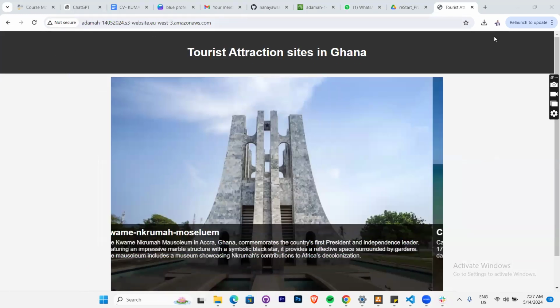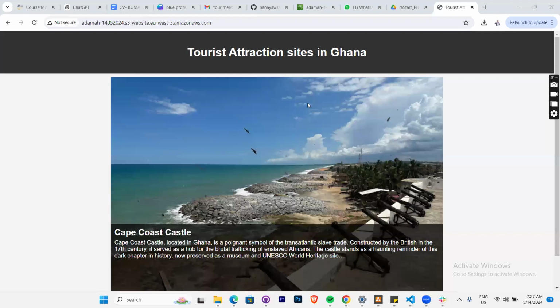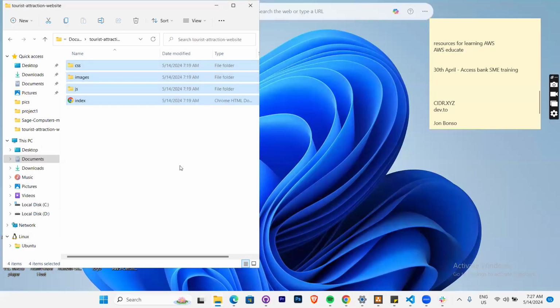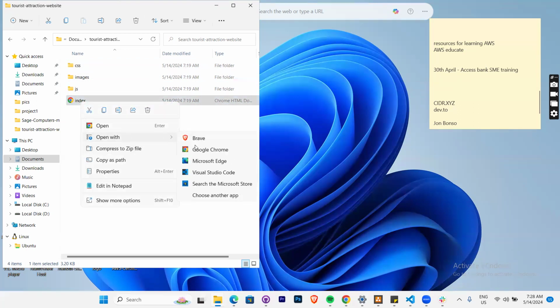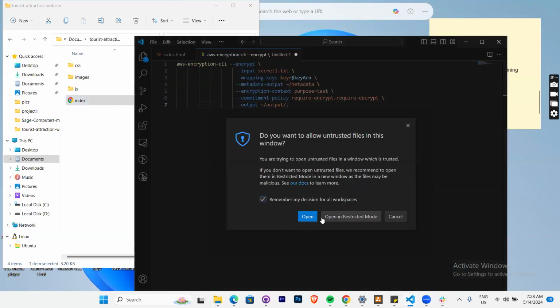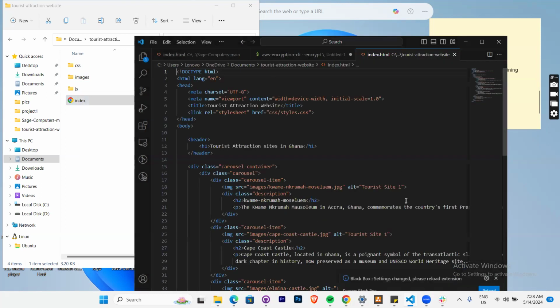Now, the second part, he said we should edit the first page and upload it. So like I said, the index.html file is where the first page is created before you link whatever images, styles.css, JavaScript you have. So this is the main page. So you open it with your text editor. Now I have VS Code, so I just open it with VS Code, and it will open the page.